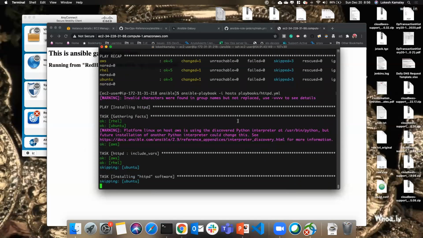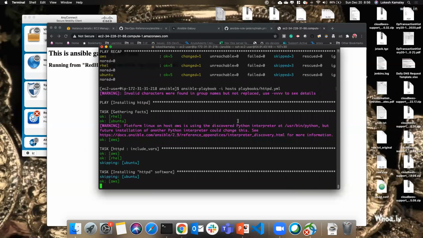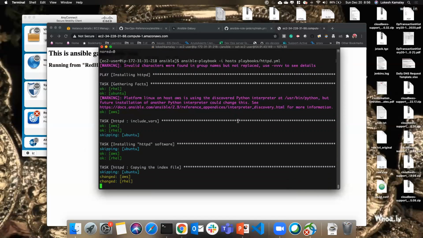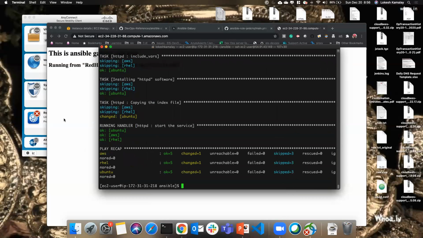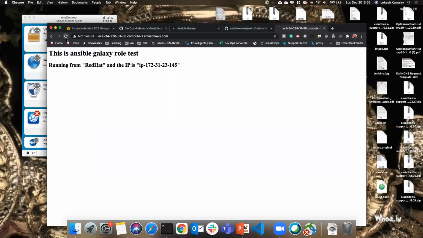Now it will actually impact it. See, it's impacted. Done. Now I'll refresh this. You will see the third line. That's what check mode does. Check mode is useful. Also remember, check mode may not work on all tasks.